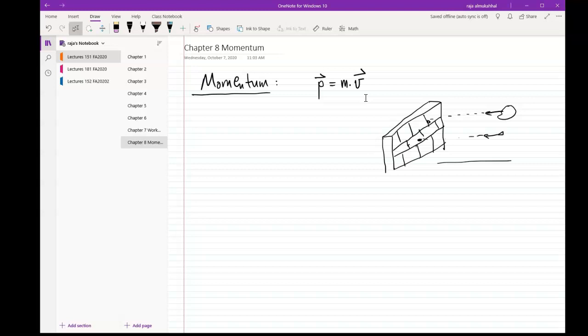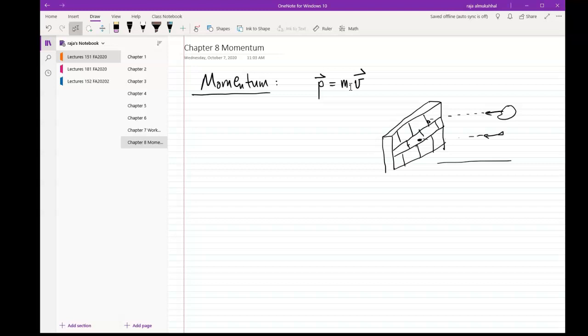Or think of a big semi-truck going 65 miles an hour. Very massive truck going very fast. You can imagine, God forbid, the collisional power of that thing. So when we think of momentum, the first thing that comes to my mind is collision, because the larger the mass and the larger the velocity, the more momentum you get. That's basically what momentum is, collision. The whole chapter is all about collision, and we will be doing a lot of problems that have to do with that.